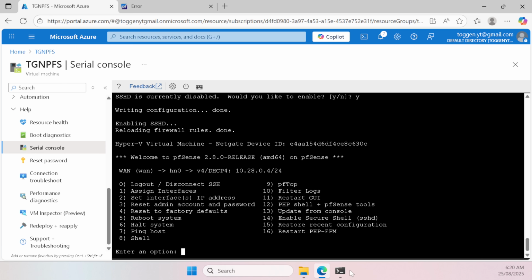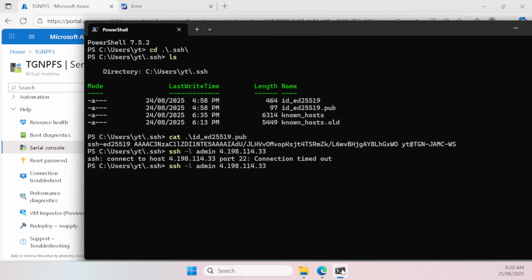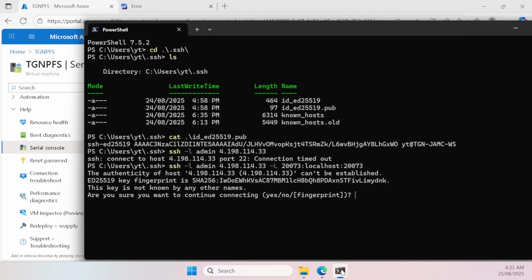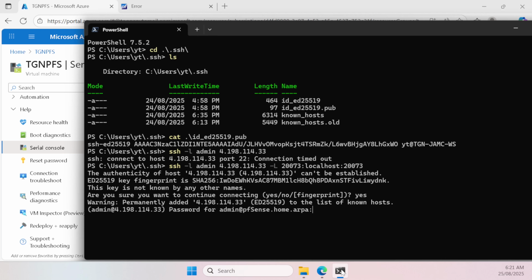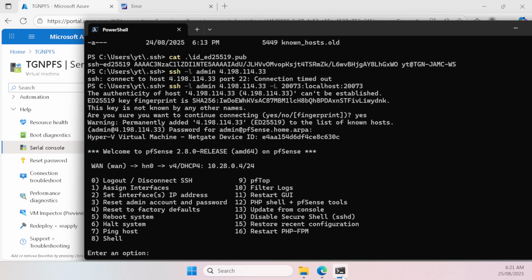And then once we've done that, we also want to do some port forwarding. We want to say, okay, grab that local port 20,073 and then forward it to the firewall and connect it to the same port on the firewall.